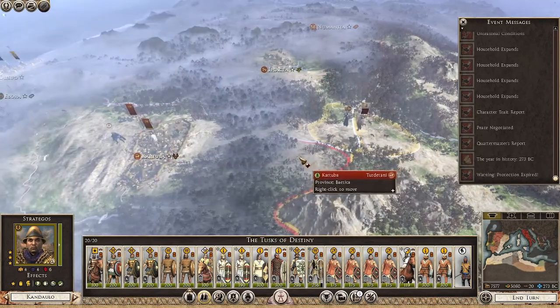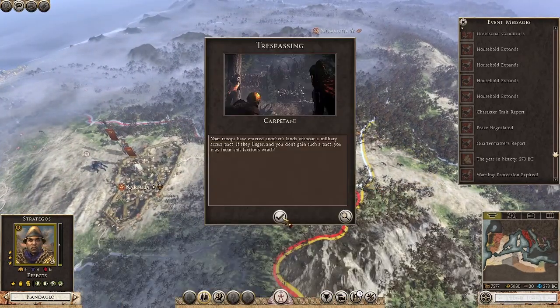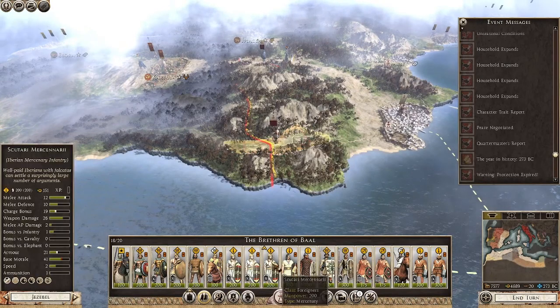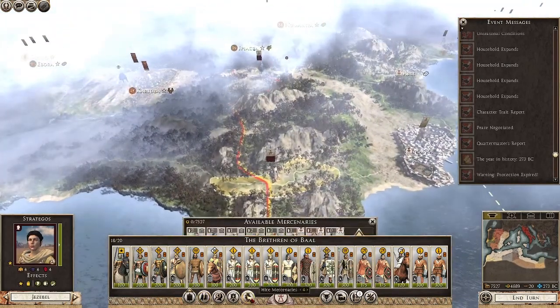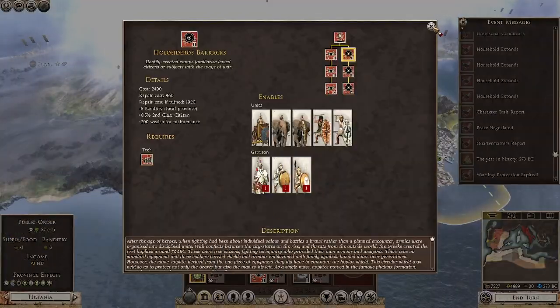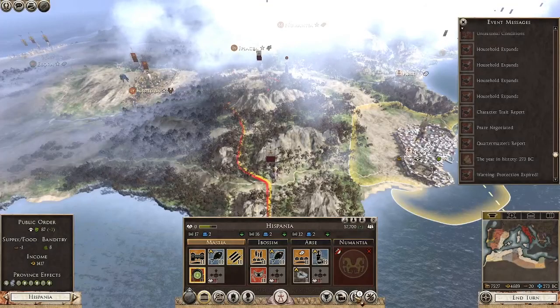Here we see the Tusks of Destiny again, preparing to move out. Trespassing the Carpatani. Sure they're not happy, but whatever. Sure, they're never happy. Well, I'm essentially here to take Iberia, so... True. Yeah, let me see how many turns I have to those elephants.